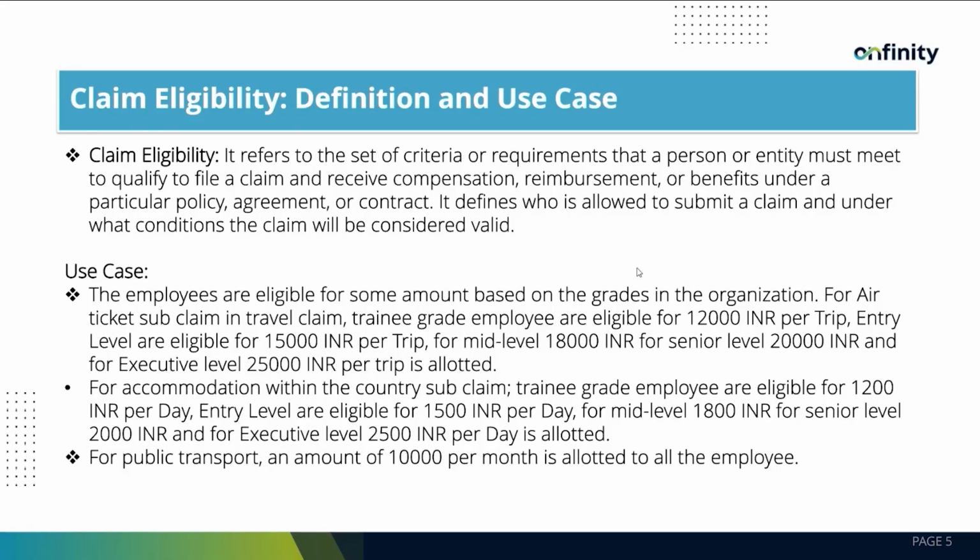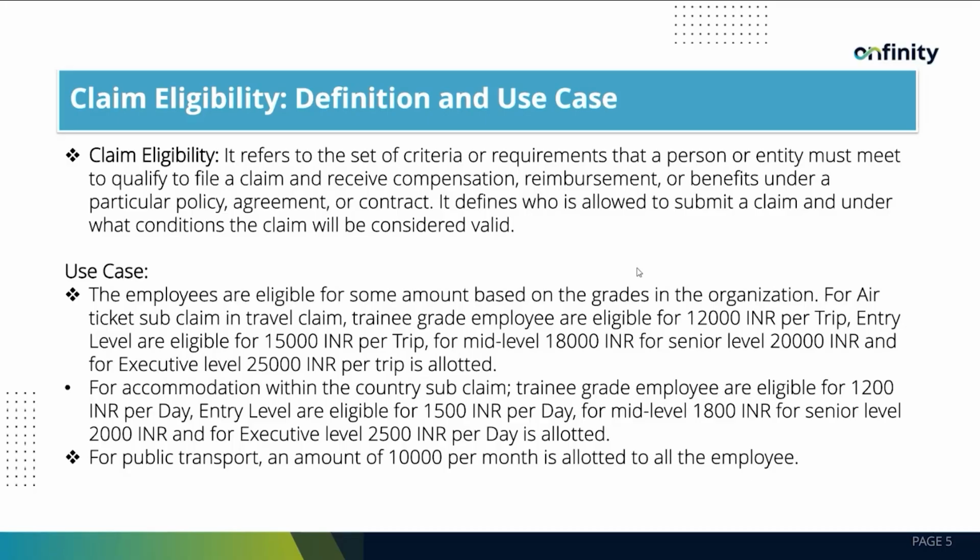First, we need to define what claim eligibility means. It is the specific criteria or requirements an individual or entity must meet to file a claim and get compensation, reimbursement, or benefits under a policy, agreement, or contract. Essentially, it determines who is permitted to submit a claim and under what conditions a claim will be deemed valid. We have some examples or use cases for this.